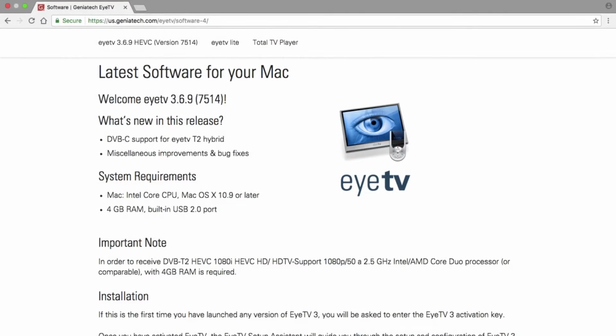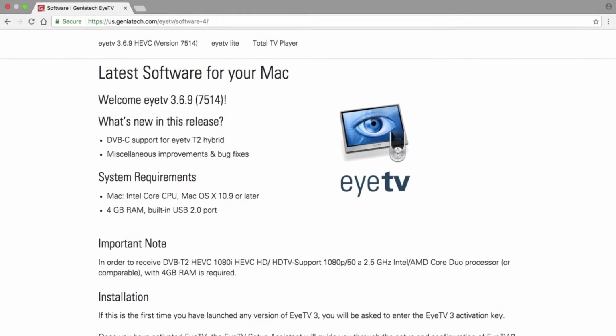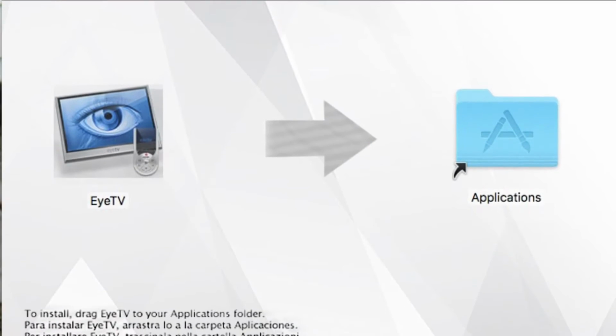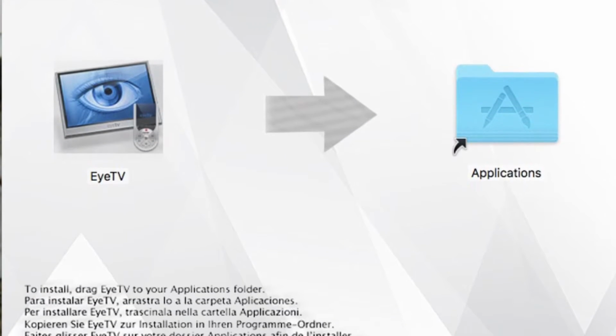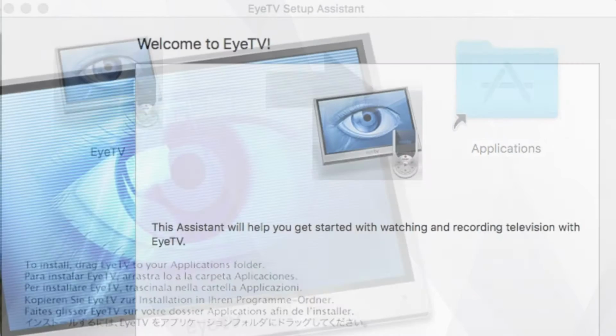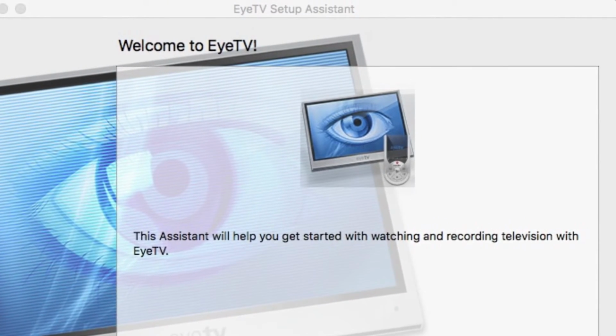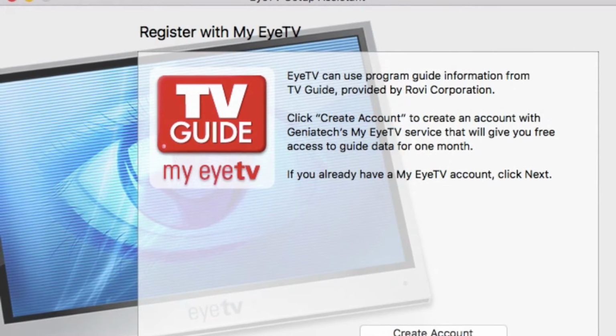When you go to the link on that piece of paper to download the software, this is what you download, EyeTV. Again, it's kind of nice, you don't need a CD player for this. And like many Mac pieces of software, all you have to do is drag it into the applications folder in order to install. Then, launch it. Follow the basic steps that it gives you.